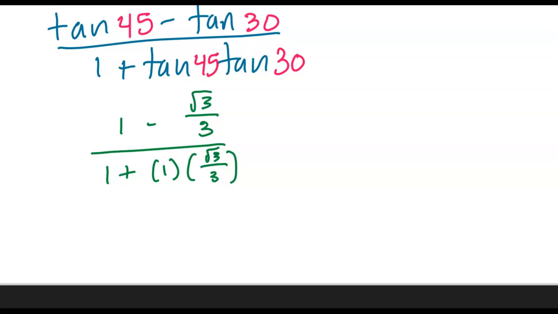So yes, eventually we're going to have to multiply by the reciprocal to get rid of the big fraction. But before we do that, we need to have a single term in the numerator and a single term in the denominator. You can't cancel because there's addition and subtraction between. Only when there's multiplication can you cancel.